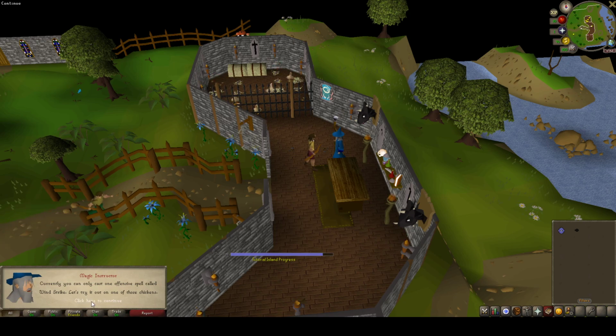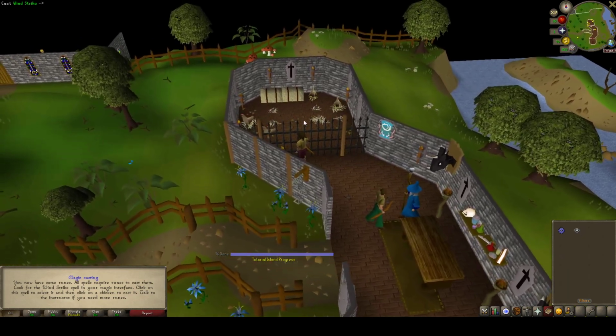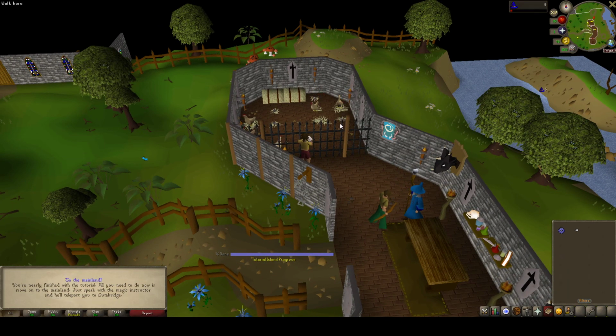Let's try it out on one of those chickens. So, we're gonna get some runes. And we're gonna kill them chickens. Chickens. Die, chickens.